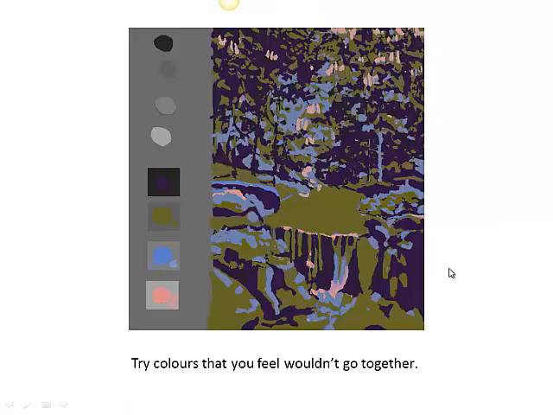Here, I just took my landscape and I just put the three values plus a little bit of the emphasis value, and just put three colors together, the right values, but just random. And it does fall into place. If I squint, yes, it does work. So what is more important is that the value is correct and you can pick any color you want and put it together, and you'll see if something is pleasing or not.